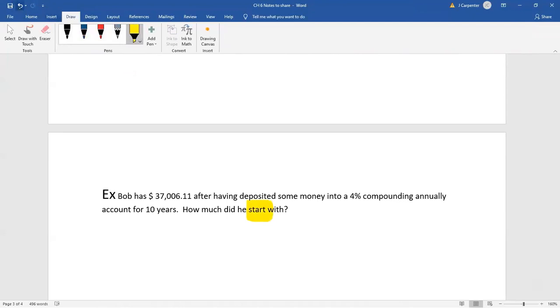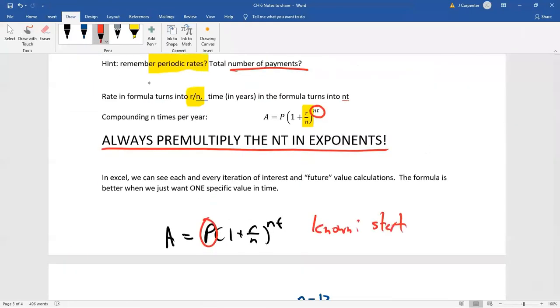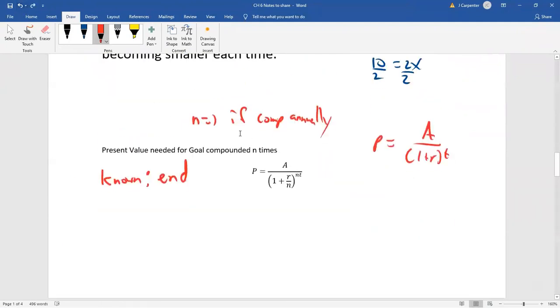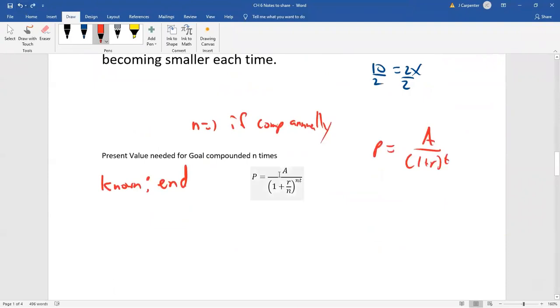That is not the ending amount, that's the beginning amount. That is what's unknown. The starting amount is the P in the formulas we've given you so far. So how am I going to use a formula like this, if I don't know this number? What do I plug into my calculator? You can't use this formula this time, because we don't have all the numbers that go into that side. So that's why we definitely know we need to use this formula.